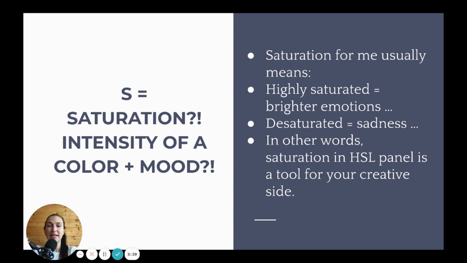I would use highly saturated photos for brighter emotions and desaturated for sadness. Obviously, for food we don't need that sadness, but you can play around a little when you're having moody photos instead of bright and airy ones. Again, this is just a tool for you to use.